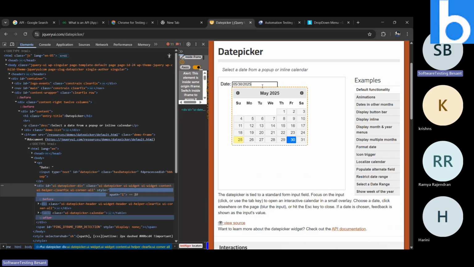That is why we cannot use a for loop here, because it is not coming under one tag.